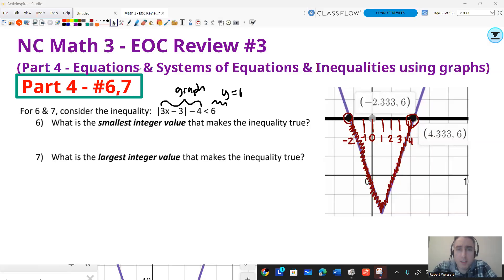Now let's focus on what the inequality means. The question says, what is the smallest integer value that make the inequality true? Integer values are numbers that are counting numbers, like -5, -4, -3, -2, -1, 0, 1, 2, 3, numbers on a number line. And the smallest value that actually works where this graph is less than, this is under, less than, 6, is going to be any of these numbers here.